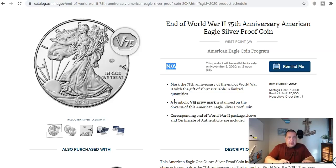In addition, the low mintage limit, 75,000, is just low enough that this is going to make for a relevant collectible for years to come. It's going to be very investable. Even if you don't buy it here on the website, I'm going to tell a lot of you, buy the already graded examples, but wait until after the first of the year to jump on these, because the prices will obviously drop by then to probably 200 bucks. That's just a guess, but it gives you an idea, a little sample size of where we're going to be as far as the overall value of these coins.